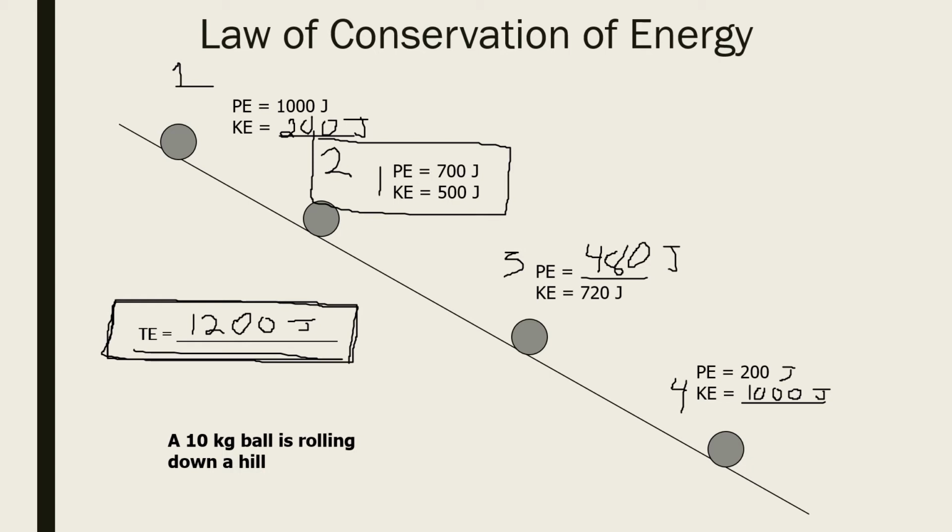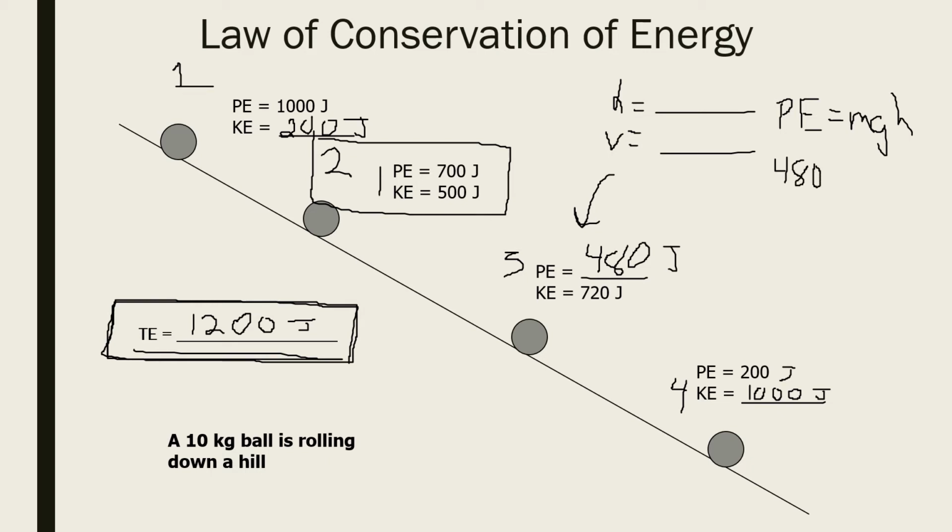But what if, let's just say, I wanted to get both the height and the velocity right here at spot 3. How could I do it? Well, to get the height, I would have to use the PE equation because height depends on PE. PE equals mgh. Now, the height is always changing. So when I solve for this, it's only going to be true for spot 3. The potential energy is 480.